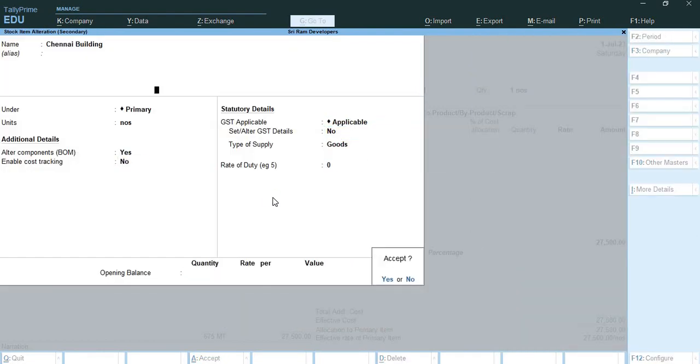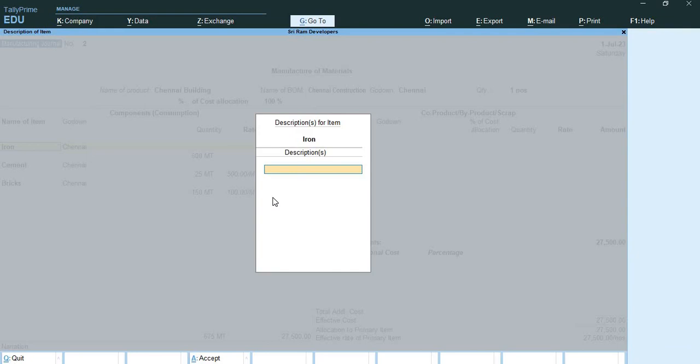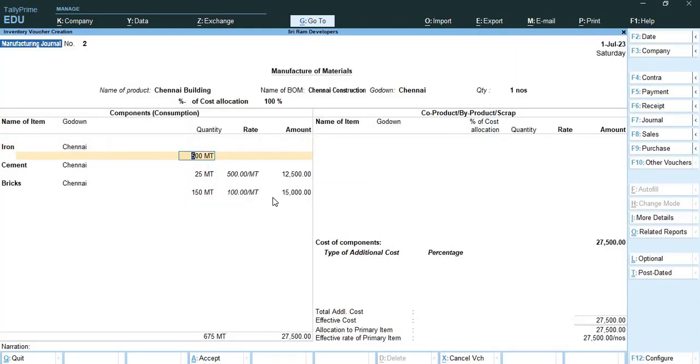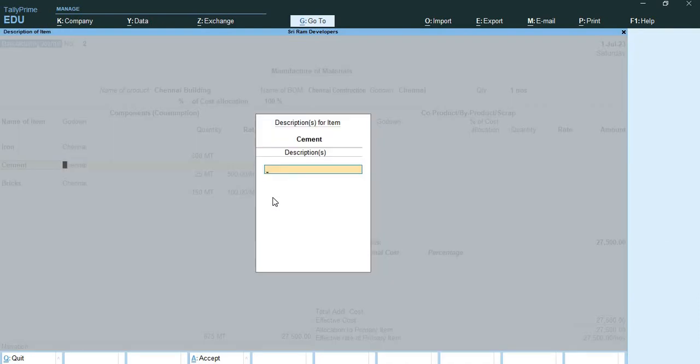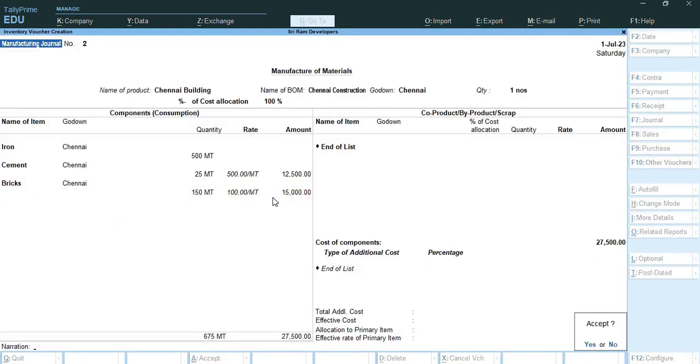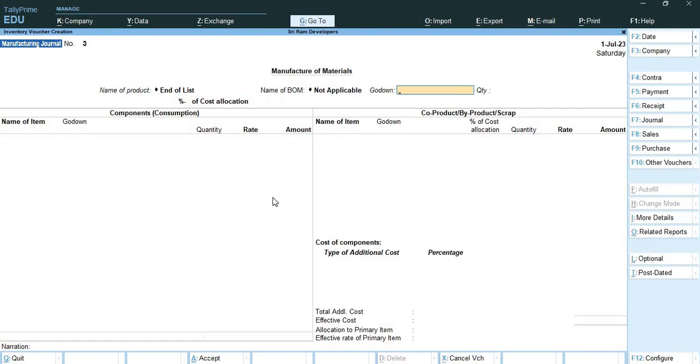Okay. So for the Chennai building, why are they not showing the rate of iron? Because we are not purchasing iron for Chennai building construction. Alright, so that's why it is not showing the rate to me. So otherwise the manufacturing process is the same, that's it.